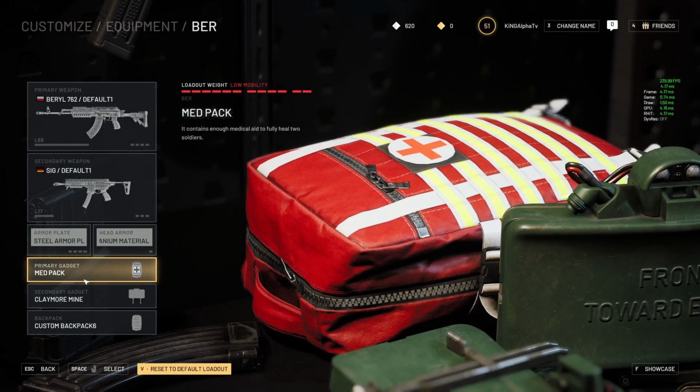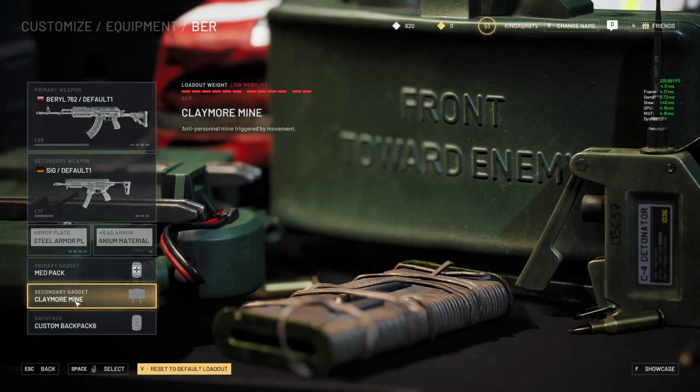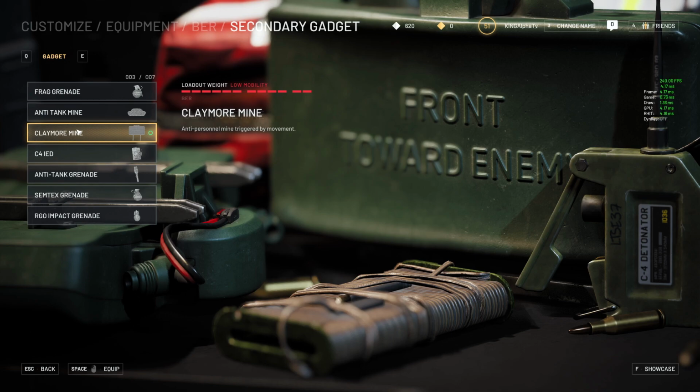So I do run the med pack. You can always switch the med pack or anything for whatever you guys want. I do run the Claymore. Now, I know that a lot of people are going to be like, oh my god, you run the Claymore and all that type of stuff. Well, personally, I think the Claymore is one of the best things. The anti-tank mines are pretty good too. This is all based off of your preference for your gadgets.